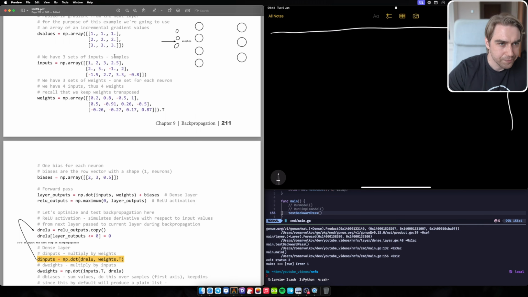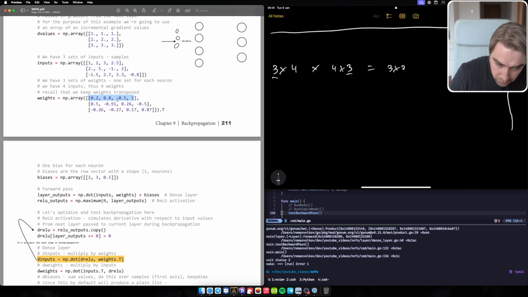Okay, let's take a look. So here we have 3 by 4, right? 1, 2, 3, 4, multiplied by transposed weights, which is 4 by 3. That gives us 3 by 3.